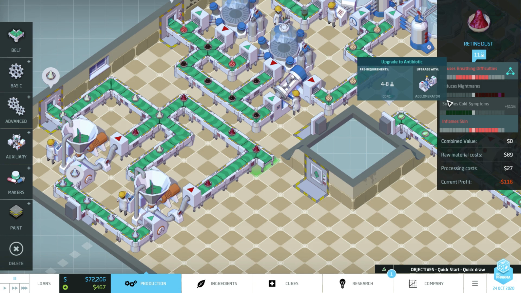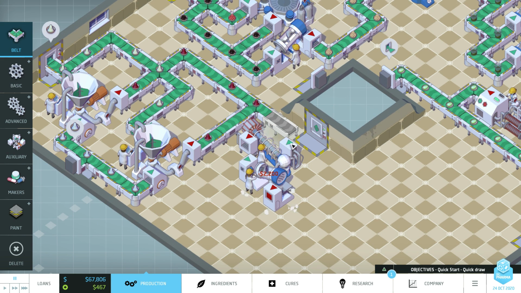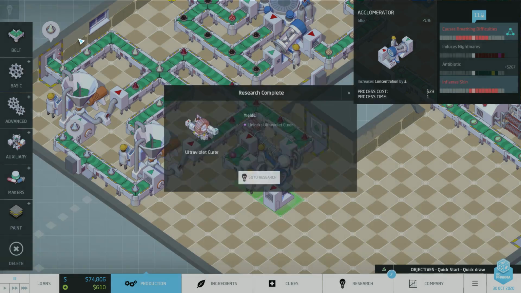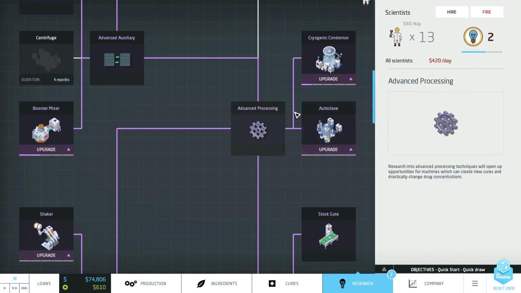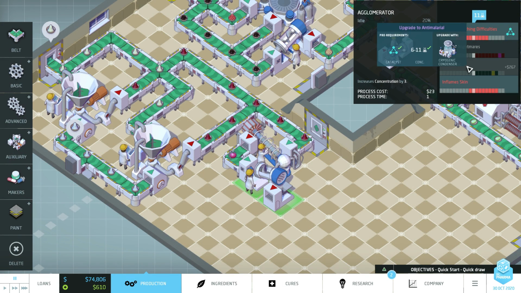Okay, so now we need to... oh gosh, we need to actually... yeah, I forgot about this. We actually have to go... that's fine. We need to go down one, and then up one. Research complete. That'll be our UV Cura. Actually, at this point, I think the best thing to do is to go for the money and fire about that many people, and then the rest can get us upgrade points, just to maximise.